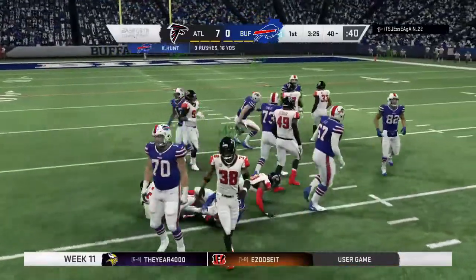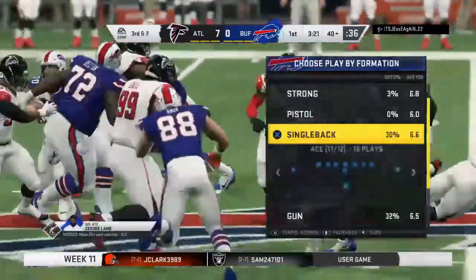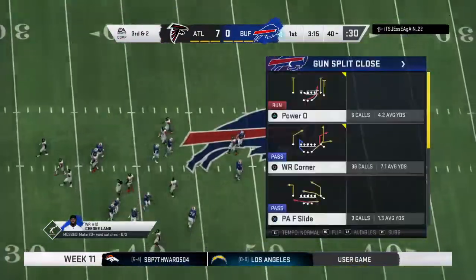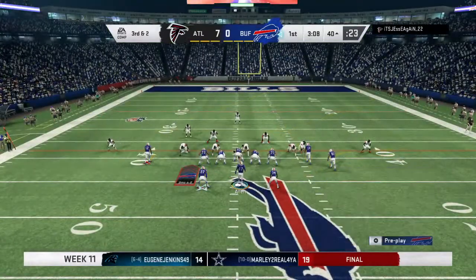And he's corralled at the 40, but not before picking up 8. Despite the blitz, they're still able to pick up a nice solid gain. The disadvantage of blitzing often alters the normal spacing and run fits and leaves creases like they were able to exploit right there. Trying to keep the drive going here.